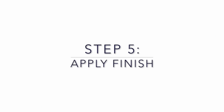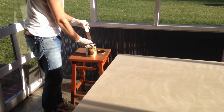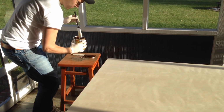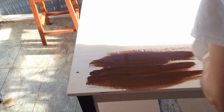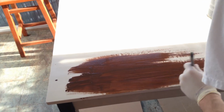Now you're at the home stretch and you're applying the finish. I wanted to match it as close as possible to the original color, and so I took the actual side from the original table that I'd taken off, I took that to the store and compared it to everything they had there. What I ended up doing was mixing 2 different tones or colors of finishes or stains, and I kept doing it in different quantities until I got something I liked.